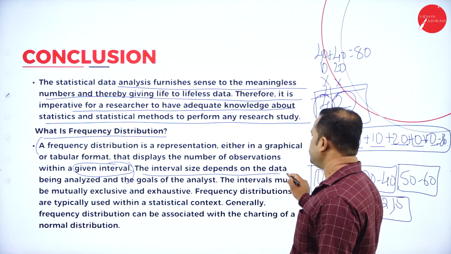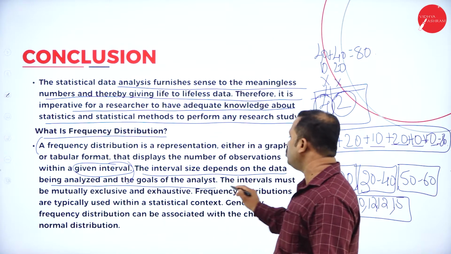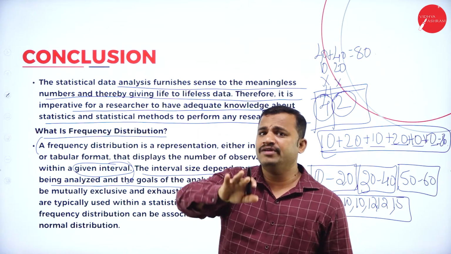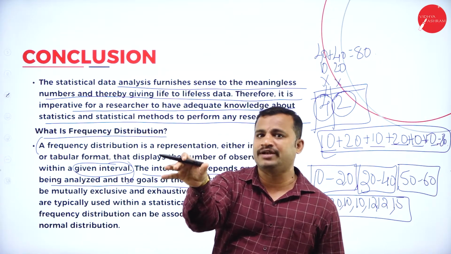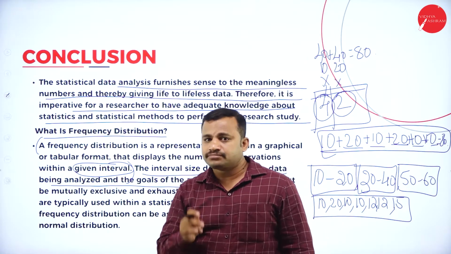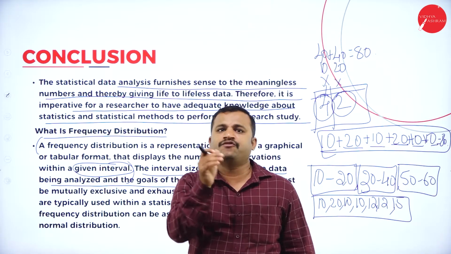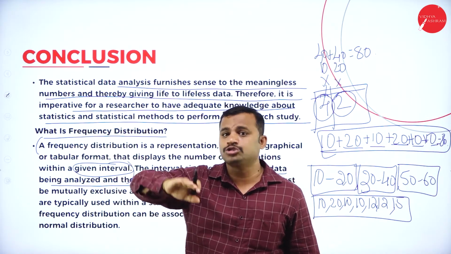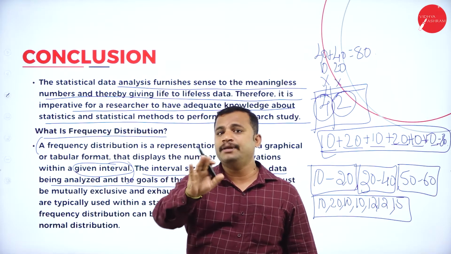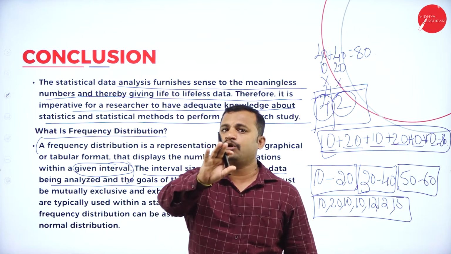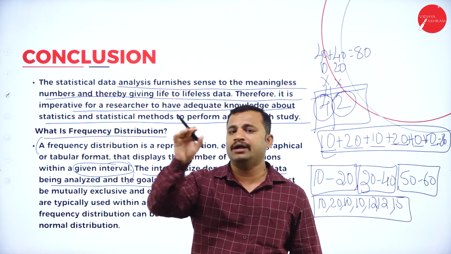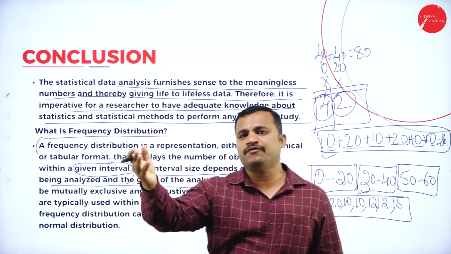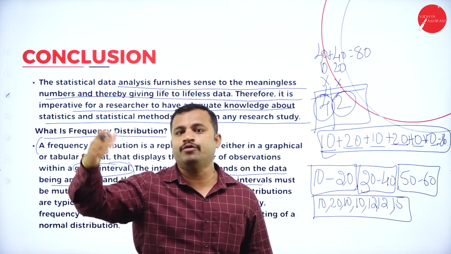The interval size depends on the data being analyzed and the goals of the analyst. What is the goal of an analyst? Based upon the goal of an analyst, he will consider the interval size. Suppose I consider the size of an interval by forecasting the COVID-19 cases which may occur in the third wave, which can also be predicted based upon the probability density functions. That means keeping one of the criteria constant and all other criteria as variable parameters, we can predict the number of cases which may occur in the COVID-19 third wave.